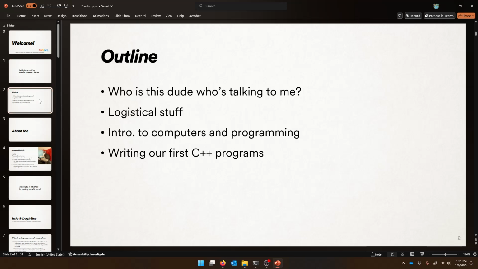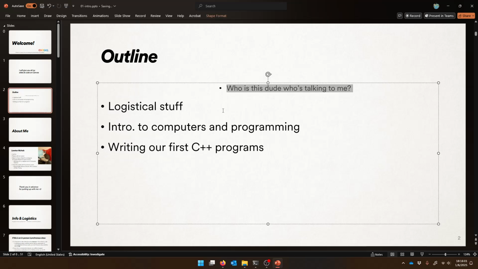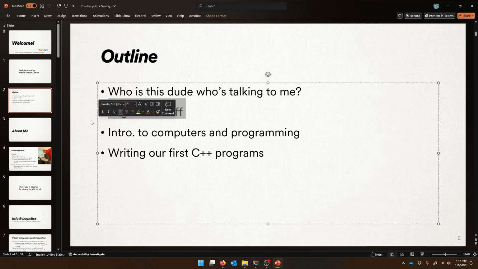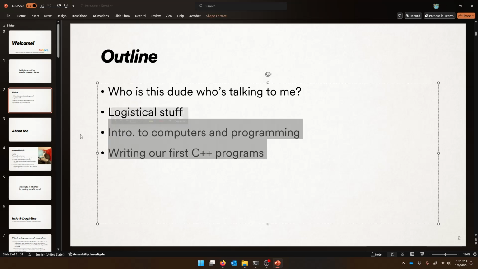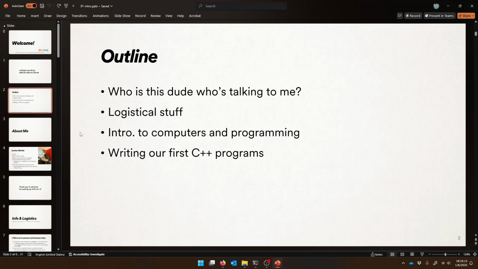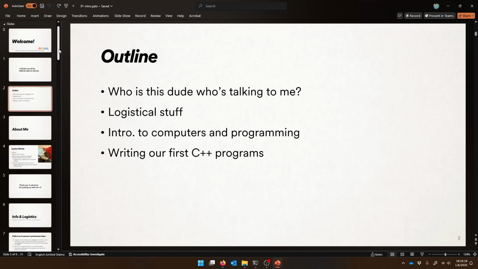So today's lecture is going to be, at least the first part of it's going to be that normal, boring first lecture stuff where I should introduce myself, right? And then we'll talk about the syllabus. I know that you care a lot about that right now, probably. And so we'll just try to stay awake during that part, and then we'll get to cool stuff. I'll actually give you a real lecture on programming. We're going to learn C++. That's the language we're going to learn in this class. So let's look forward to that.